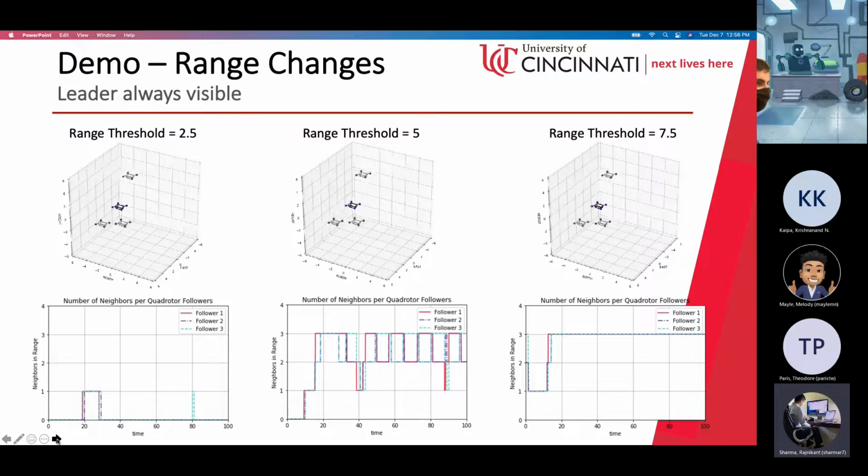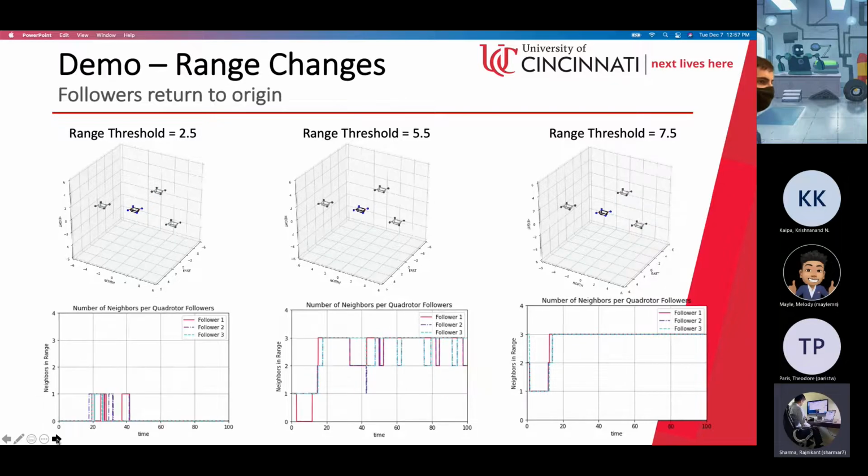So I talked a little bit about range changes. In these 3 simulations, the leader is always visible to the followers. So when it's 0 here, it can still communicate to the leader, and that is how we ensure that it didn't fly off the rails. But we all know in the real world that's not always possible, right? In the real world, if the range threshold was smaller, then the followers would have no idea where the leader is in addition to all the other neighbors. So we ran another one on the next slide that sent the followers to the origin point if it lost contact with all the neighbors.